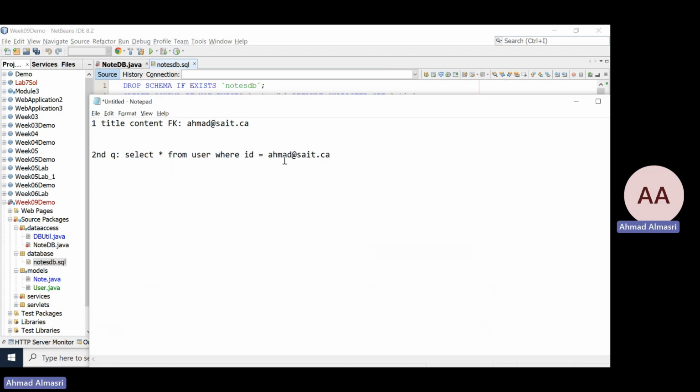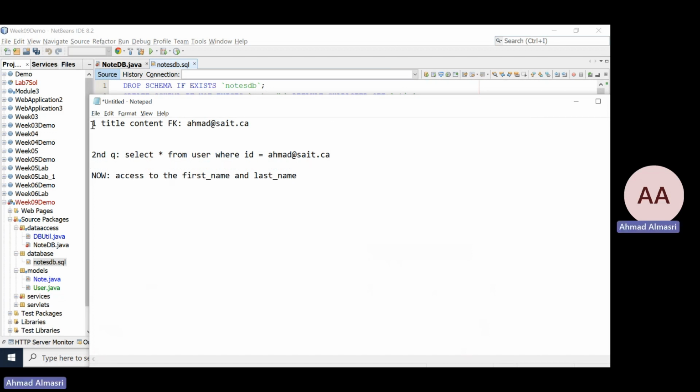And then after this query, you will have access to the first name, last name attributes. As you can see now, I need two steps to do that.